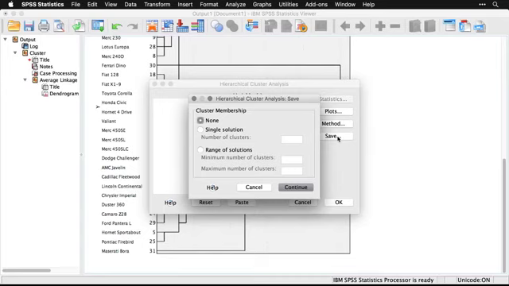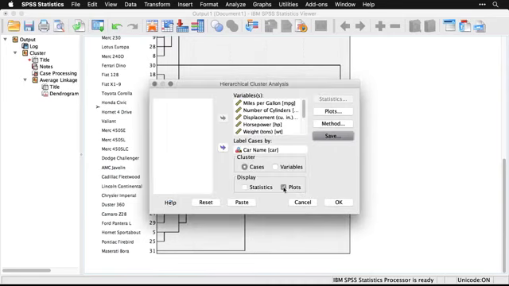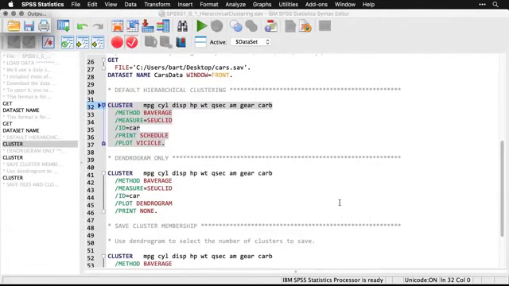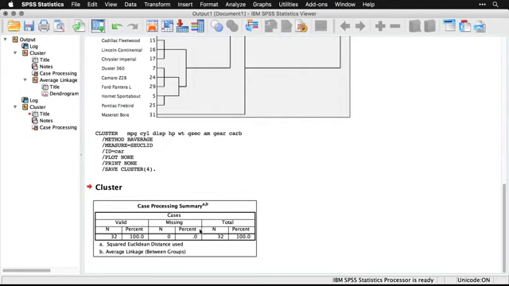Now, I've done a hierarchical analysis, so I didn't have to specify the number of groups. But now that I've looked at the chart, 4 seems like a good number. So I'm going to come here and say, give me the group membership for each case, breaking it down into 4 clusters. I'll hit continue, and then I'm going to ask for it to not give me any plots. I hit OK. And this time, we're not going to get any output except for saying that it did the work. Here it says that it processed them.